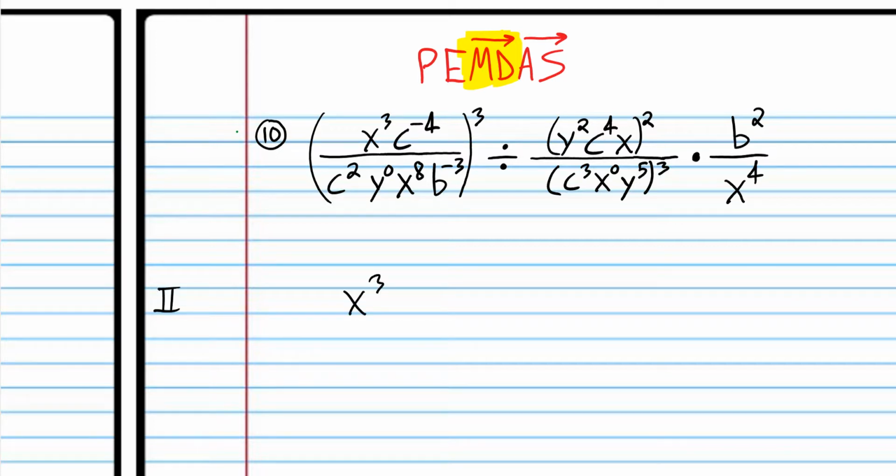So we have x to the 3 minus 8, c to the negative 4 minus negative 3, and be aware that's a double negative. And, whoops, that's not correct. It's c to the negative 4 minus 2. I confused that b there. And then the y to the 0, that just becomes 1.